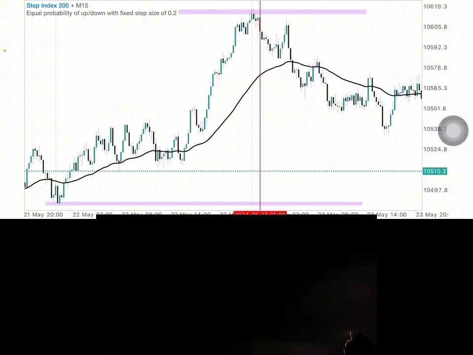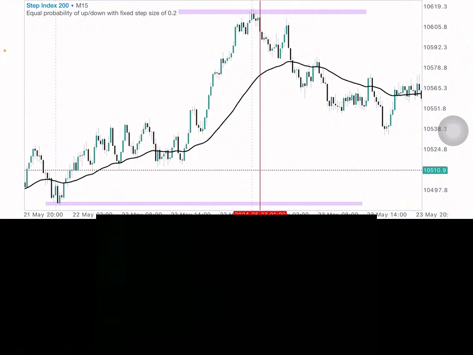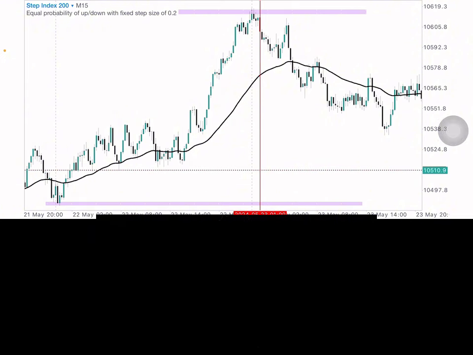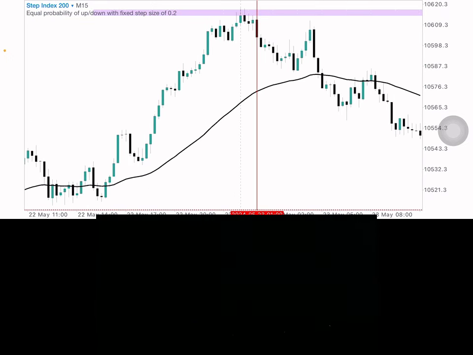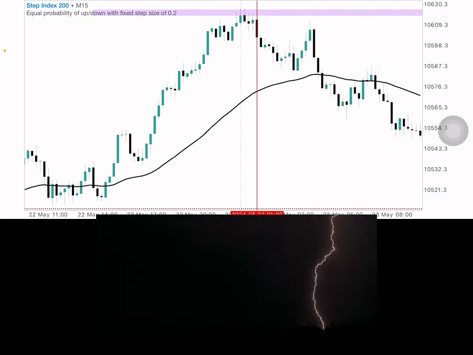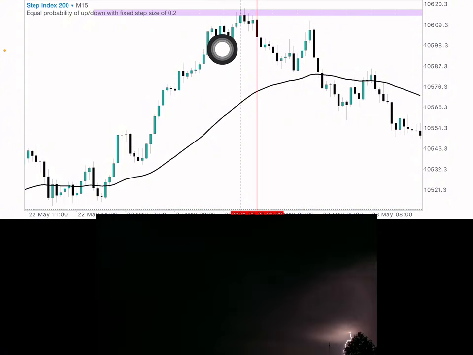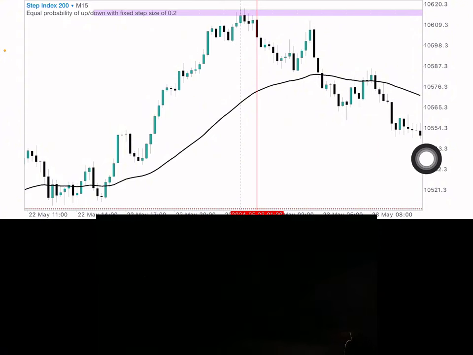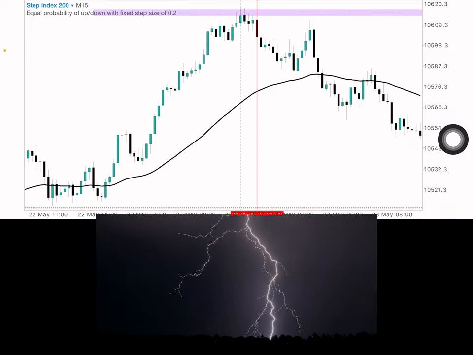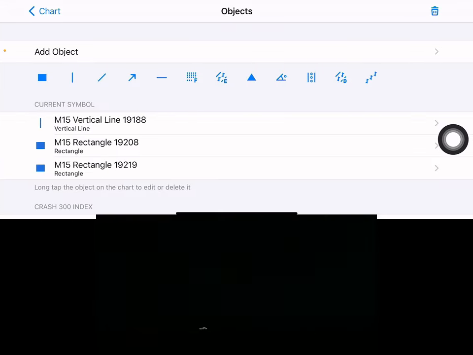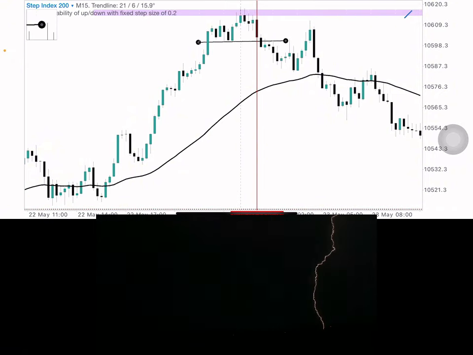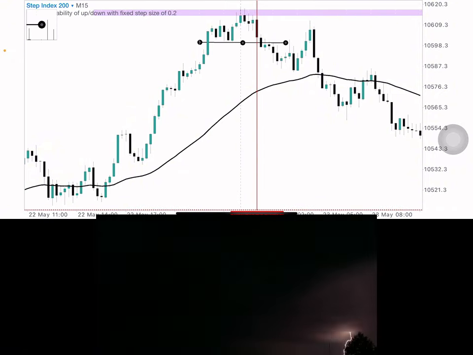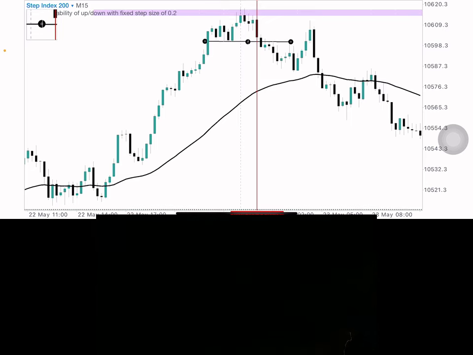What you are going to do next is mark the other levels that are closer to the current price level. For instance, we have this low here. It is very close to the current price level. So we are not looking at this area again, we are looking at this area. Okay, so we mark the low. We use this line to mark the low.